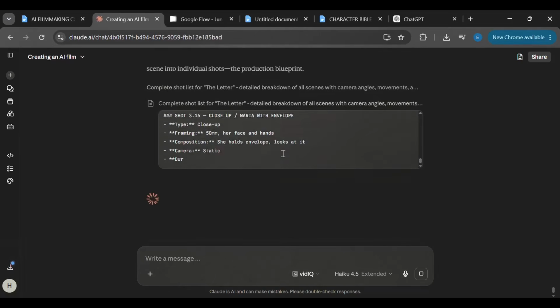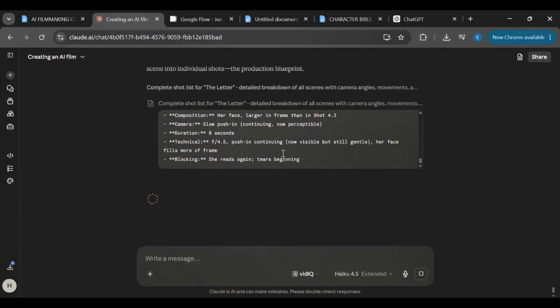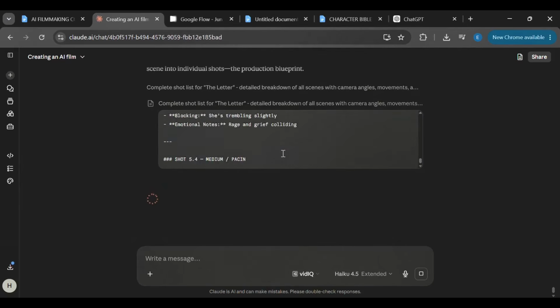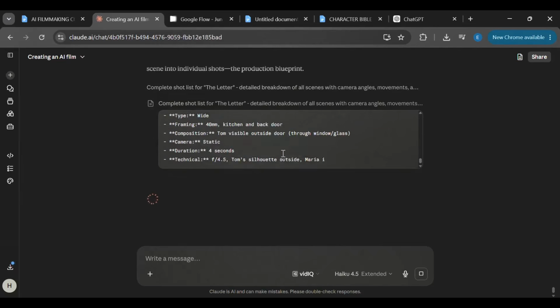It's basically simple. All you have to do is to wait for it to generate the shot list. So you have your shots, the camera type, the framing, the camera movement, and the emotional arc for that particular shot, and also the duration, which is very important. You should wait for a few seconds. It wouldn't take much time before it's generated.